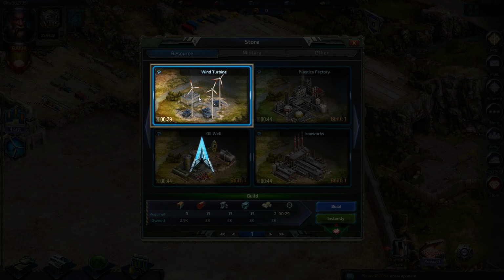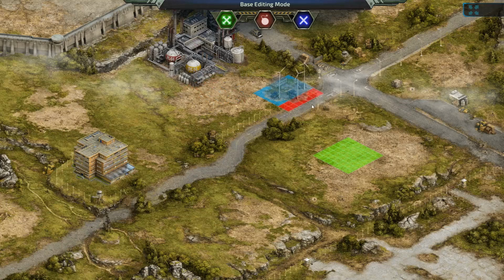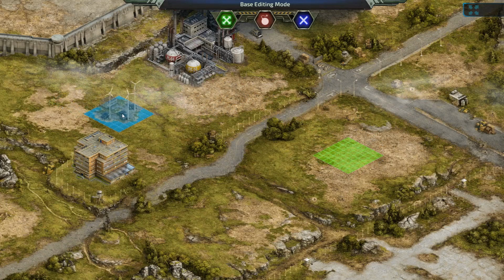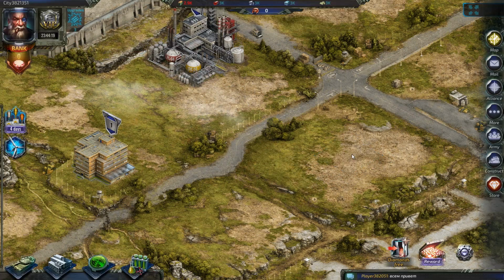So let's go ahead and click wind turbine, and this is going to generate, let's see, base power. Obviously, let's go ahead and hit build, and you can't put it anywhere else except the green spot. So, well, actually you can put it anywhere else as long as it's blue. If it's red, that means you can't, but the designated area is here, so let's go ahead and click that.